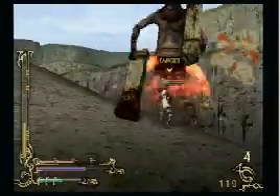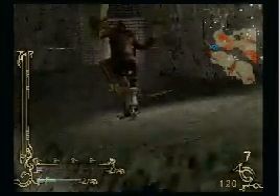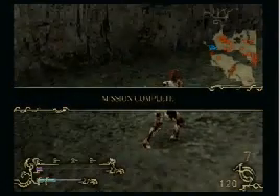So, just gotta jump up and slice this guy to pieces. And ow, he hit me. I'm going to unleash my own magic on him now, and that got him. So that's it. Mission complete, and that's how you do that expedition.